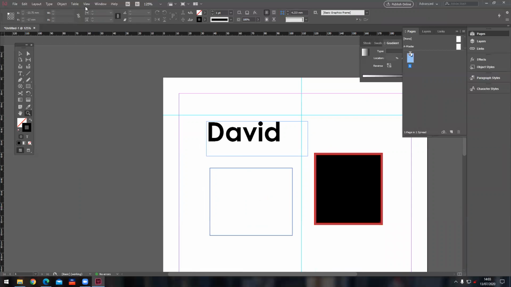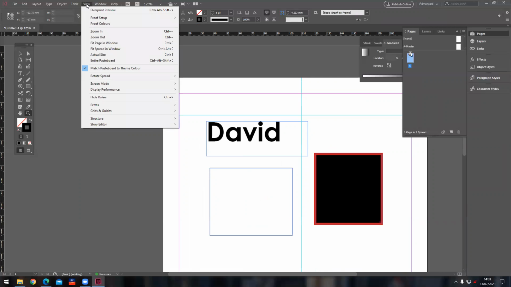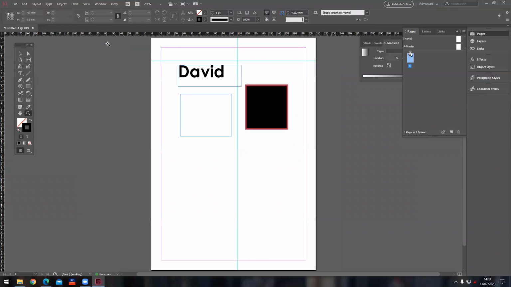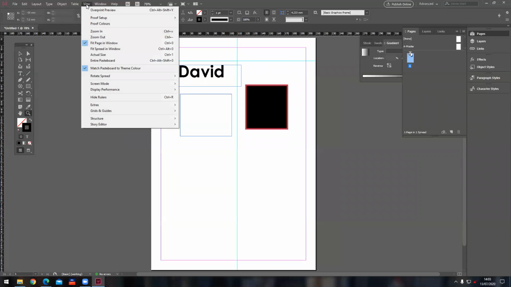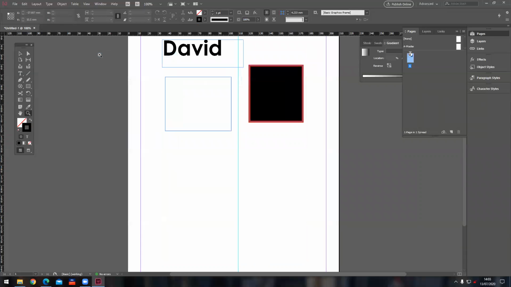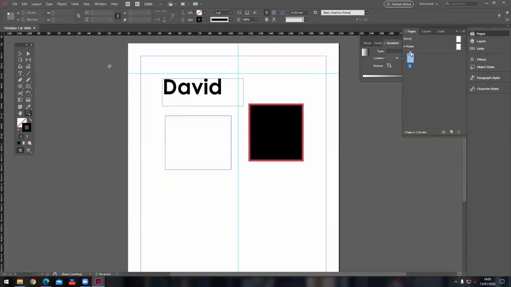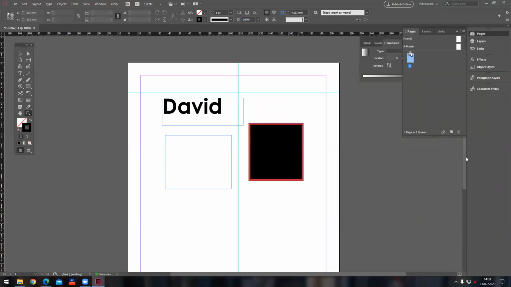And looking at the view at the top, you can zoom in and out, fit your window, spread the window, if you fit page in the window, that's a whole page. Actual size, interesting to know, that's a size. If you print it out, it will be that size. I'm also scrolling up and down with the sidebars.